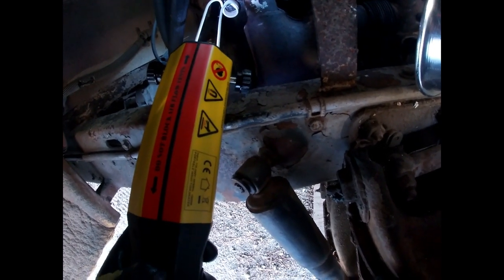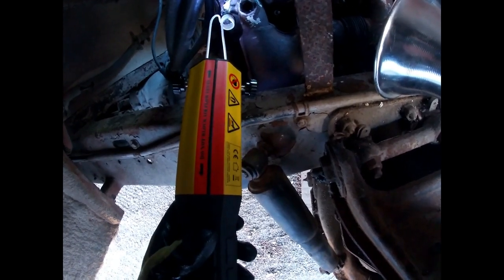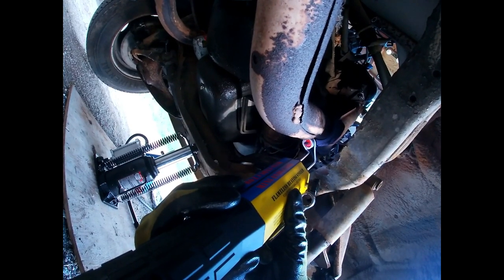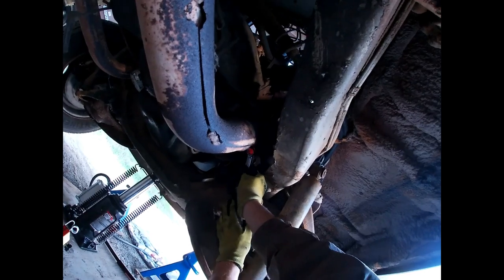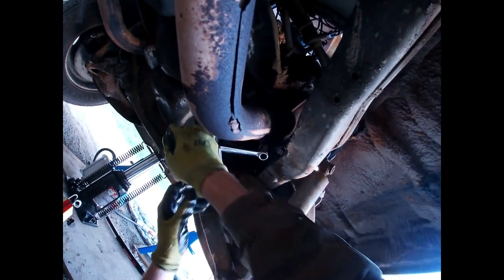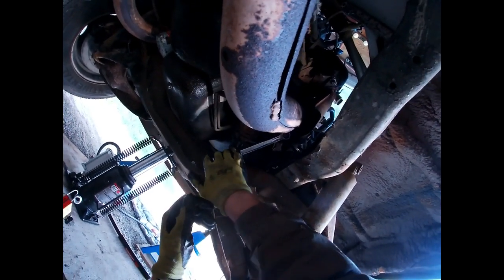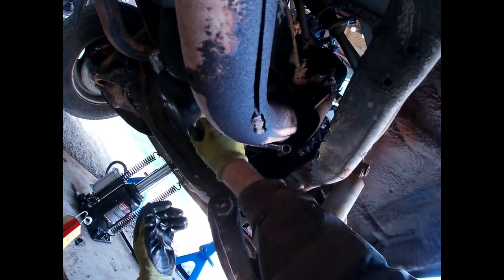I started to think if there was something wrong with the tool itself. So I tried it on the bolts connected to the exhaust manifold flange where the downpipe comes, and it heated those up immediately right away and was actually very helpful in getting those nuts loose. So there was some success there — at least I got those off. That was sort of the end of my first day.